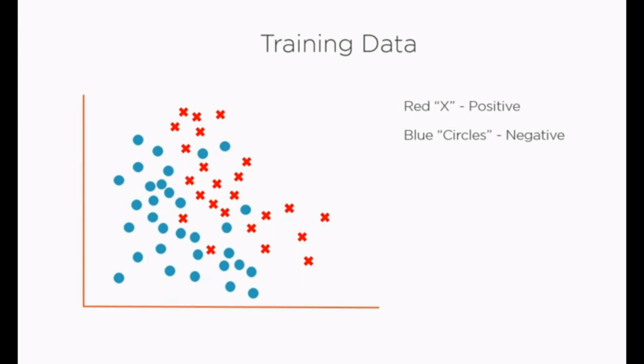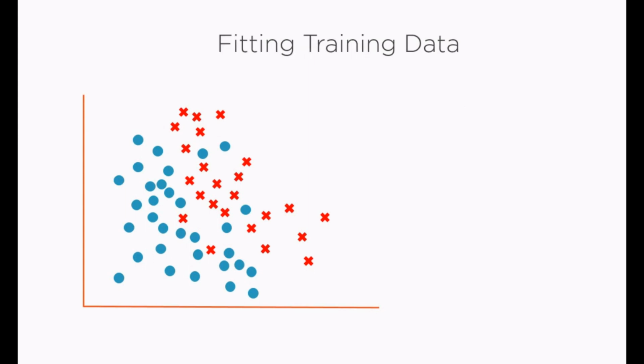Suppose we have this data distribution. The red X represents positive values and the blue circle negative values. We train our algorithm with this data. The algorithm analyzes the data and trains itself to create a high mathematical order model based on the data. The exact values of this equation do not matter, but notice the x2 cubed and the x3 to the 8th feature values.